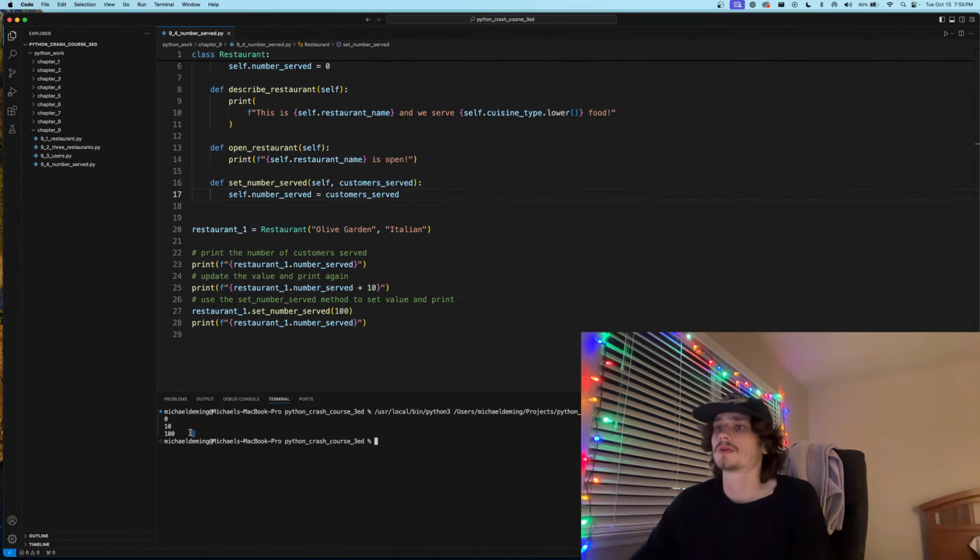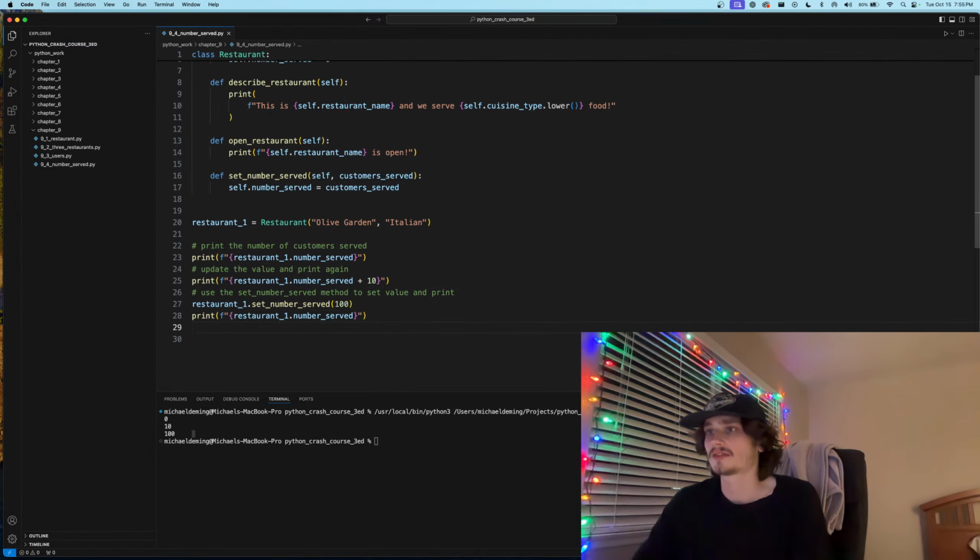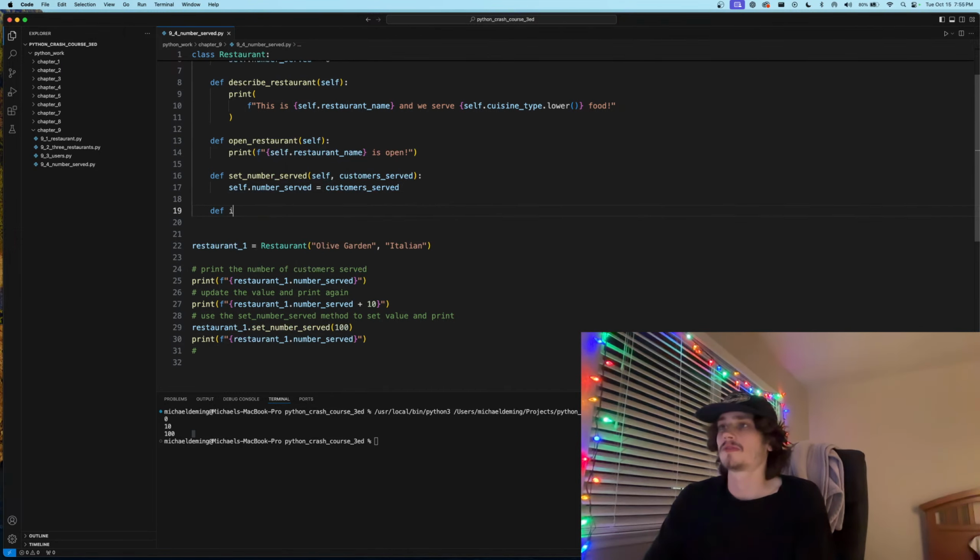Cool. So then our next task is to add a method called increment number served that lets you increment the number based on its call. Okay. So def increment number served takes in self and then it takes in served.